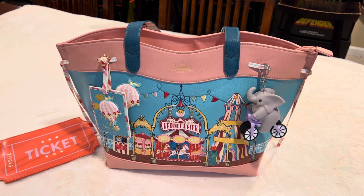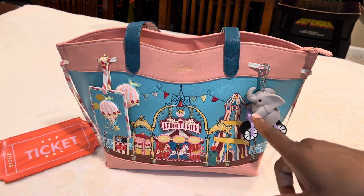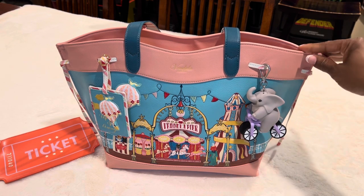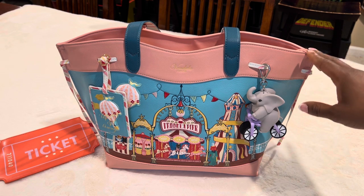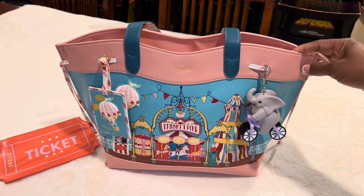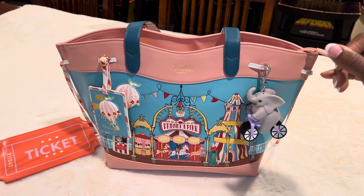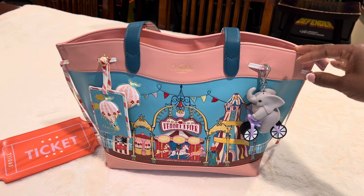Right now there are fairs and things going on and I thought it'd be so fun to get out my bag — it's the Vindola London Edwardian Pier Tote. I love this bag. I first saw it on Alyssa Lynn's channel, and if you guys haven't seen her channel, check her out. She's really awesome. When she brought out this bag I was completely in love with it. It is so novel and you guys know how much I love novelty, so I had so much fun putting together this bag.